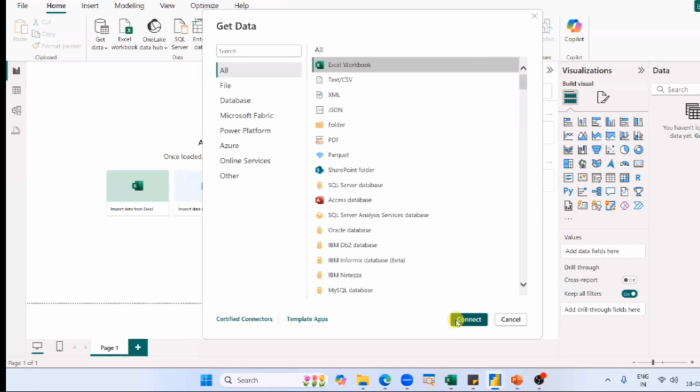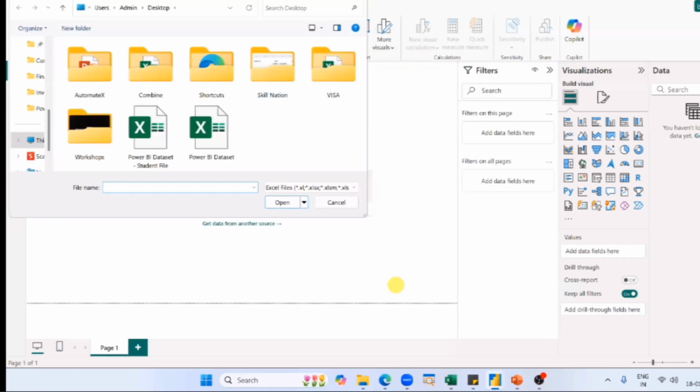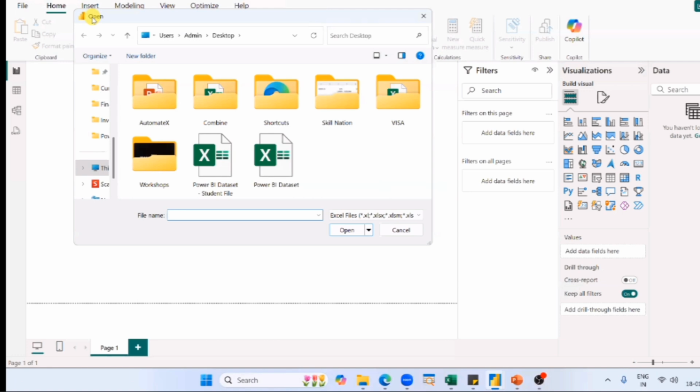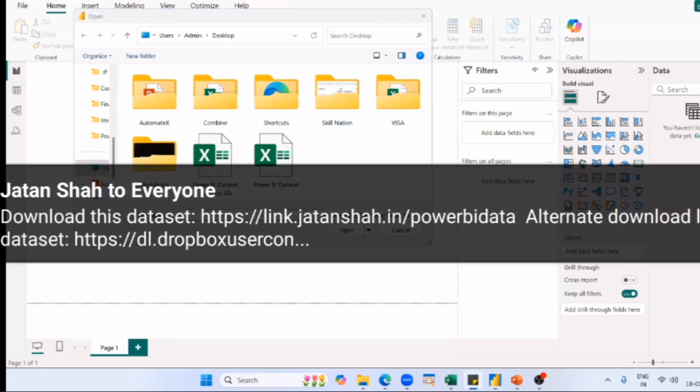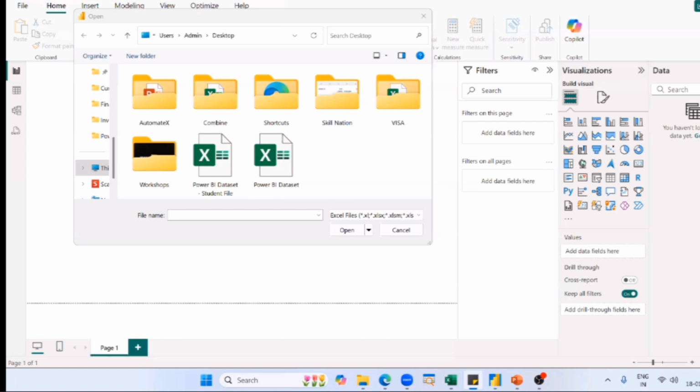Okay. Once you click on the Connect button, it will give you a dialog box where you will have to select your Excel file that you want to use to make a dashboard. In case you are someone who doesn't have the Excel file, I have given you all the link in the Zoom chat right now. Feel free to go ahead and simply download the entire Excel file. All right. So I hope you have done it already. Now, if you have it from the Zoom chat and not from WhatsApp, it might be in your download folder.